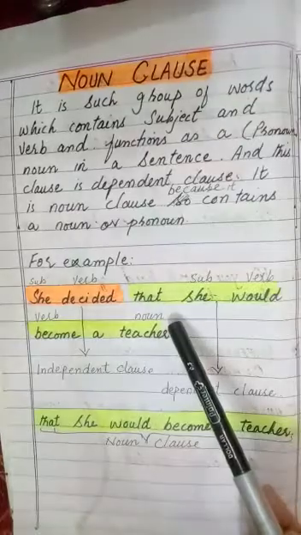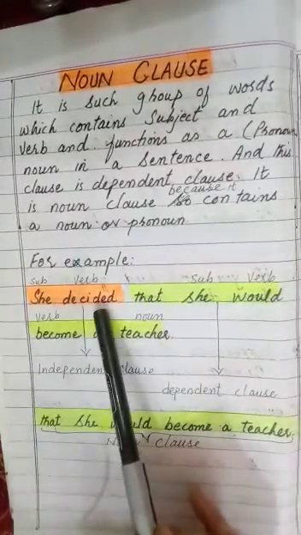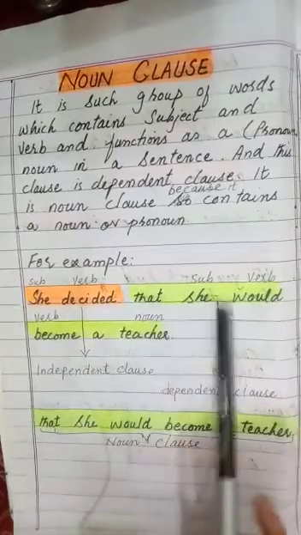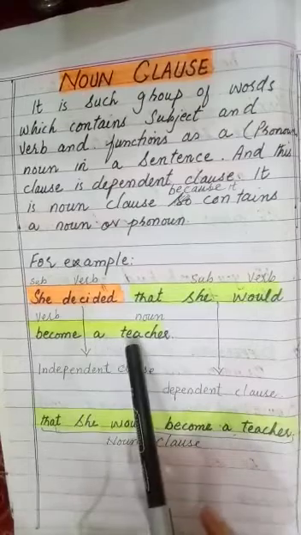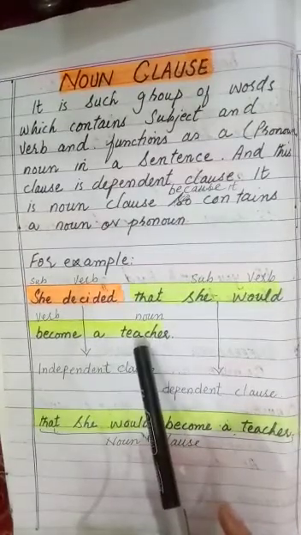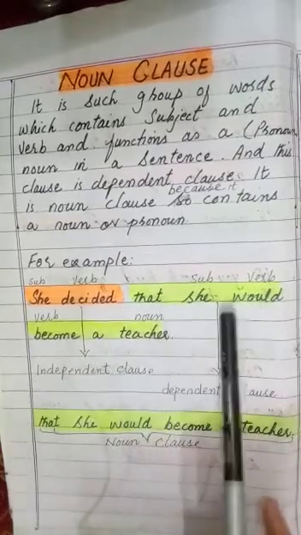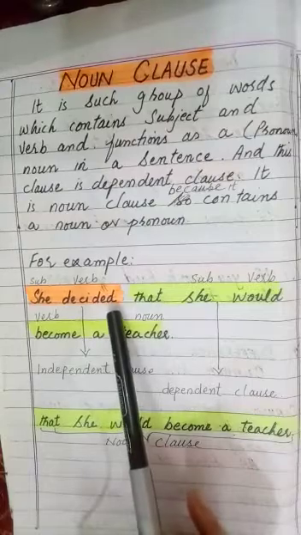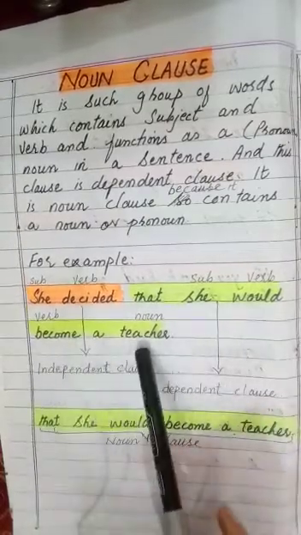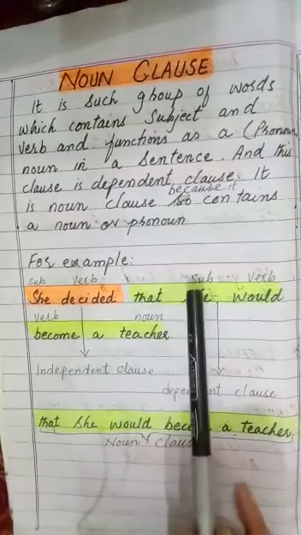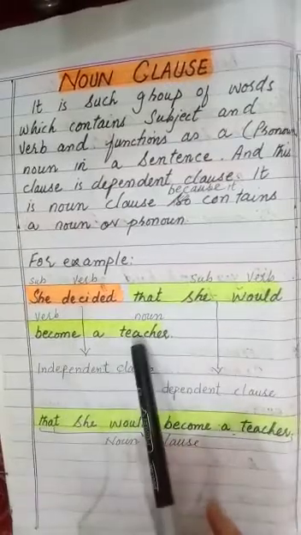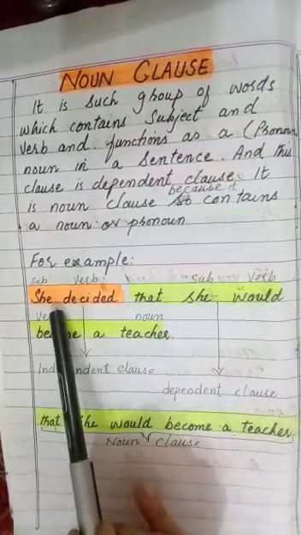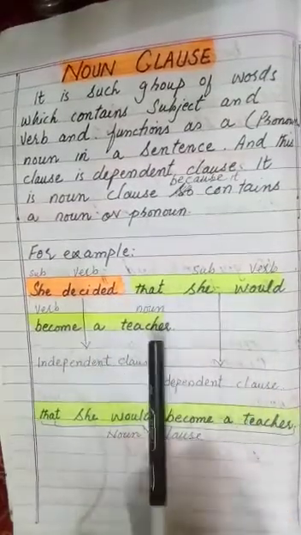One point. And second point is that your first clause, she decided, and if I say what did she decide, reply of that what will be that she would become a teacher. This is the reply of what? So this is functioning as a noun. Like she decided something, and that something is that she would become a teacher. That complete thought is a reply for what? Okay, what did she decide? She decided that she would become a teacher. Starting with conjunction, containing subject, containing verb, containing noun. So this is called a noun clause, and this noun clause is the reply of what? Clear? Okay. This whole part is functioning as noun.